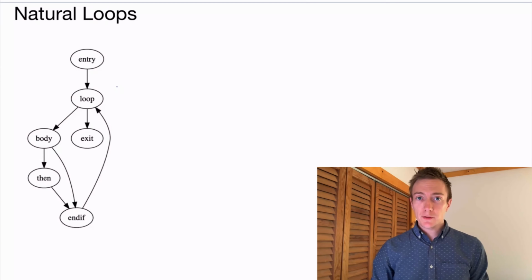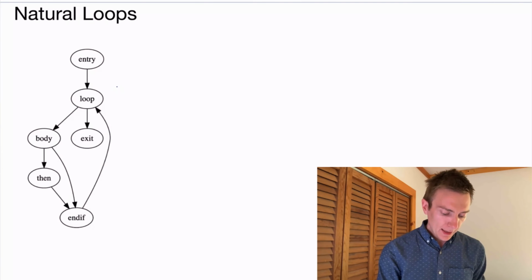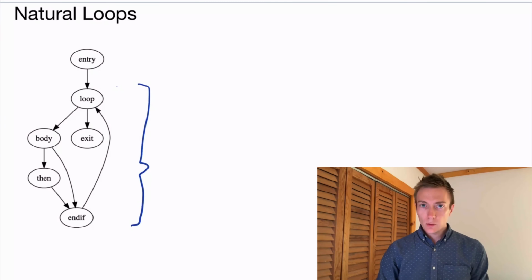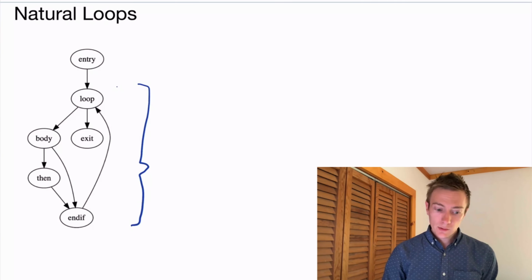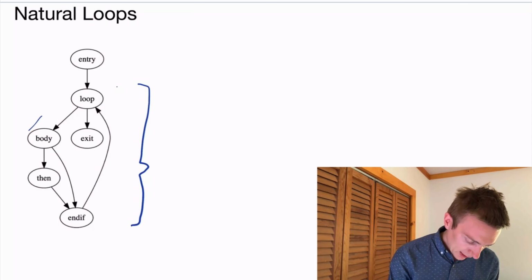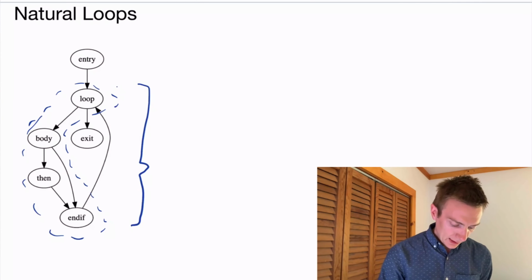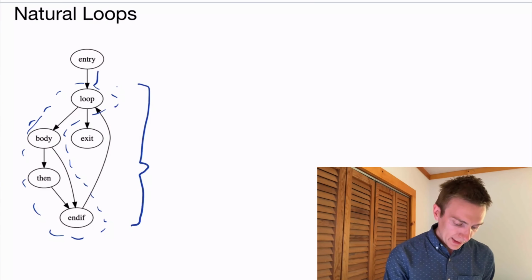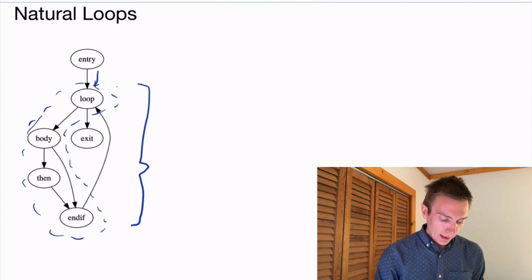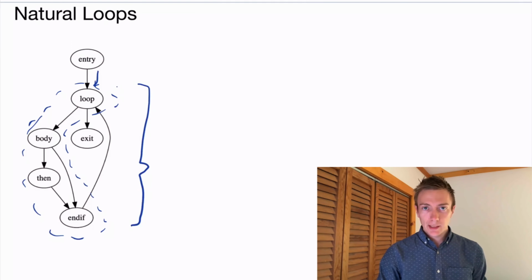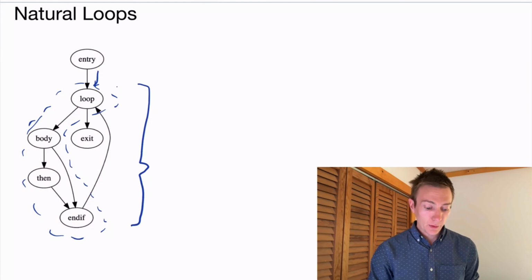However, it will be useful to define what a loop is slightly more restrictively than just some cycle in the CFG. We will define natural loops to be something that not only is a cycle in the CFG, but also has a single entry. That is true of this loop. That is like all the stuff that is this set of vertices, because there is only one way to get into this set. There also happens to be only one way to get out of this set, but that's not important for this definition.